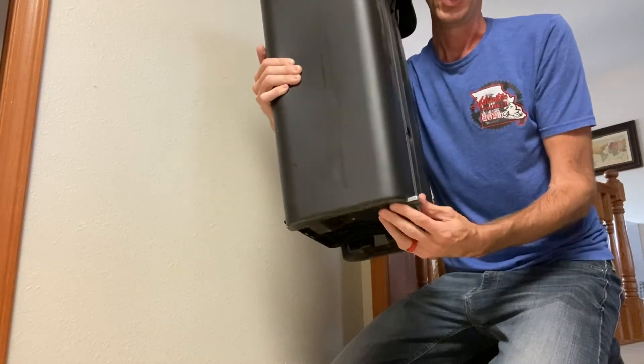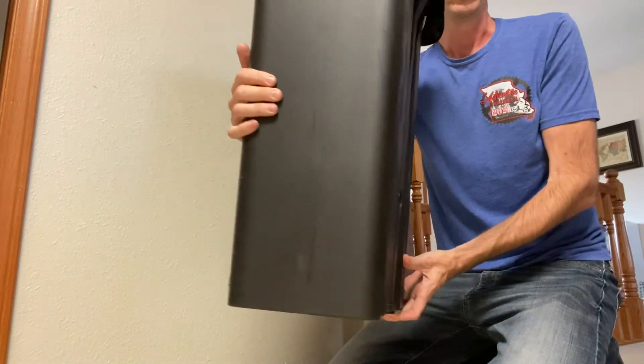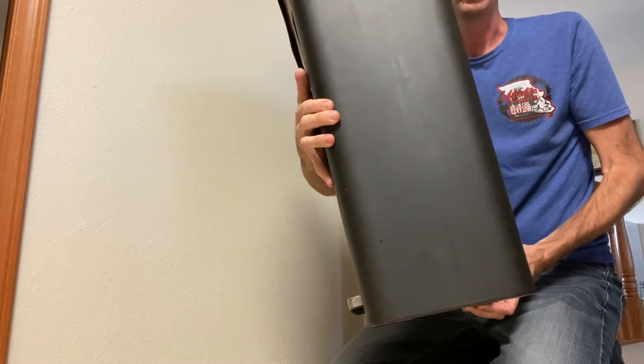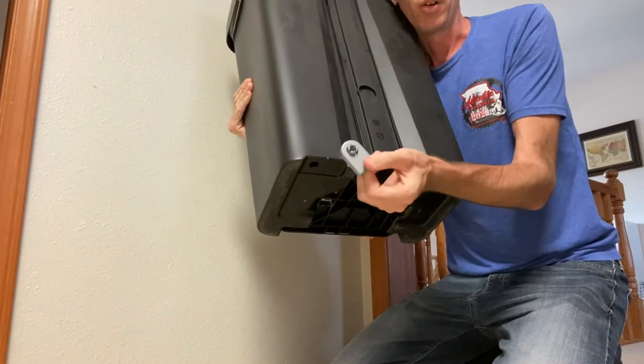The more I thought about it I figured out it was probably just to give a little more width this way to keep the trash can from tipping over. But I often have to pull this trash can out away from the wall because from stepping on the pedal on the front it'll end up tipping or pushing the back towards the wall, and because the top is wider it can't go back any farther. So I've decided to remove one of these.